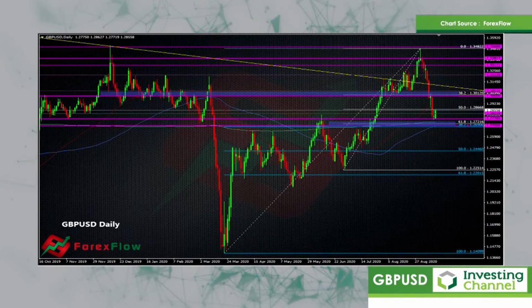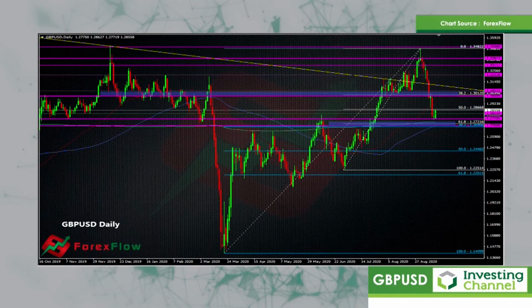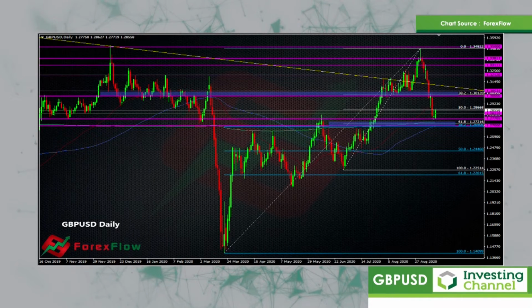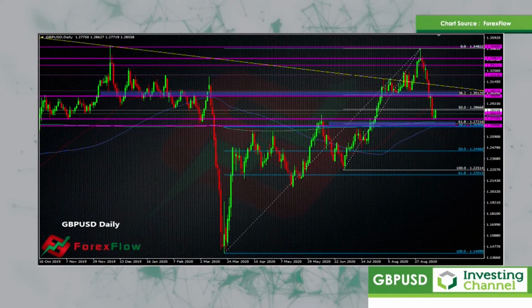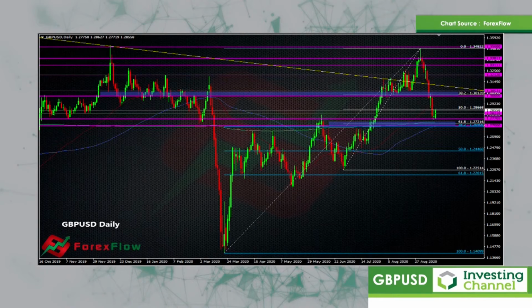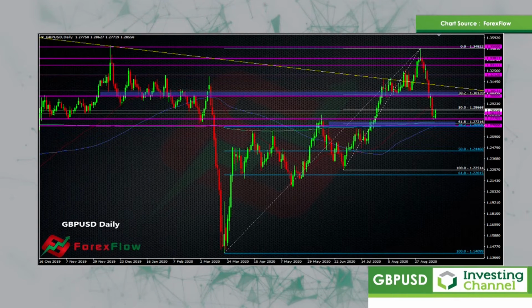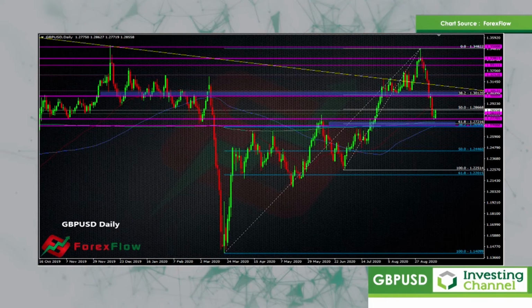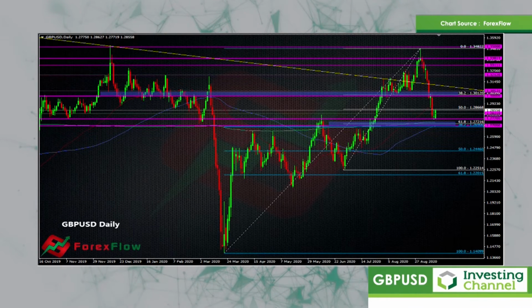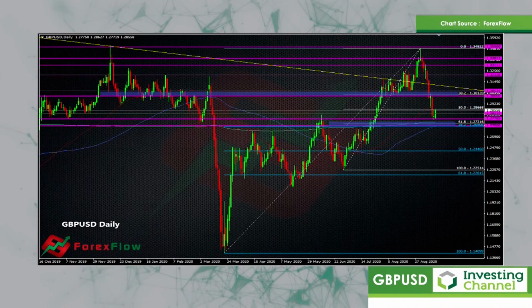and then on Thursday we've got the Bank of England, and we've got discussion in Parliament about the UK job retention scheme, which is potentially another wobble there for the pound, depending on how it's going to pan out. But as I say, looking at the chart, we couldn't get below this 127.70-60 area, so it has become the main support point for now.